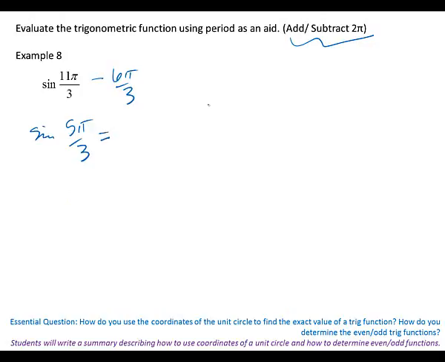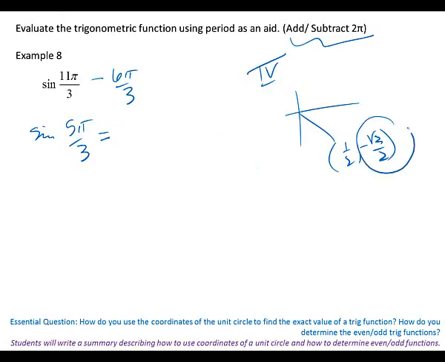What quadrant is 5 pi over 3 in? Fourth quadrant. All right. What are the coordinates in that fourth quadrant? Should be about right there. Negative square root of 3 over 2. So the sine of 5 pi over 3, they only want the sine this time, so the y coordinate, what are we getting? Negative square root of 3 over 2. So imagine that worksheet you did last night if you had the coordinates, right? Okay, it should be a lot easier now.